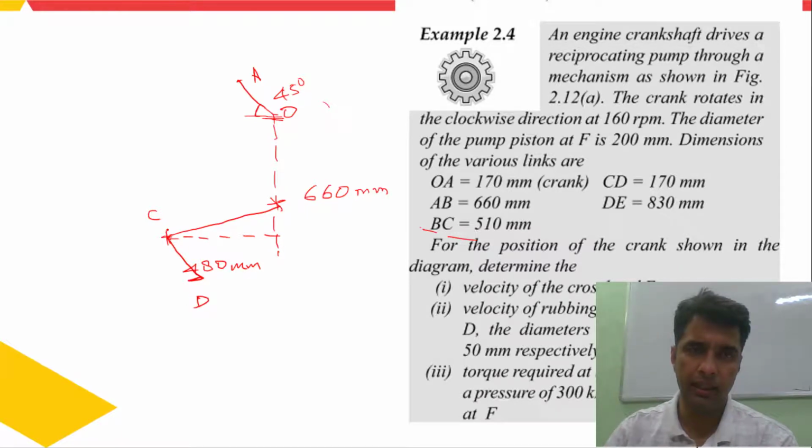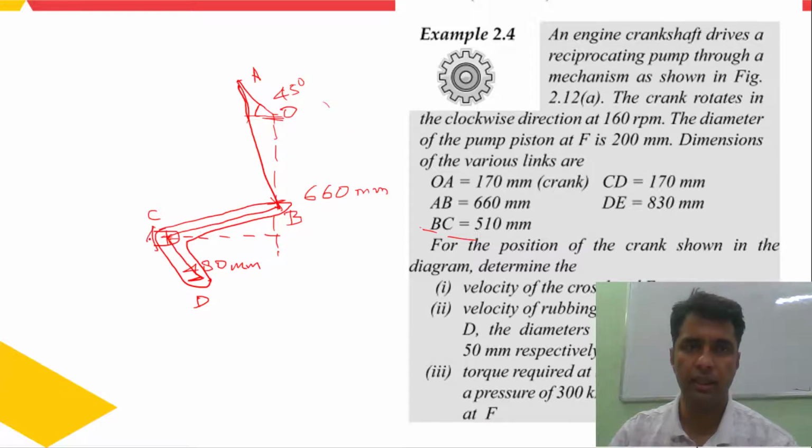Now BCD is a bell crank lever, and then join A and B. Join A and B by a straight line. So you join these 2 points by a straight line, and now you can make this a bell crank lever. This one is your bell crank lever. It goes like this, and now here you can have the fixed link.